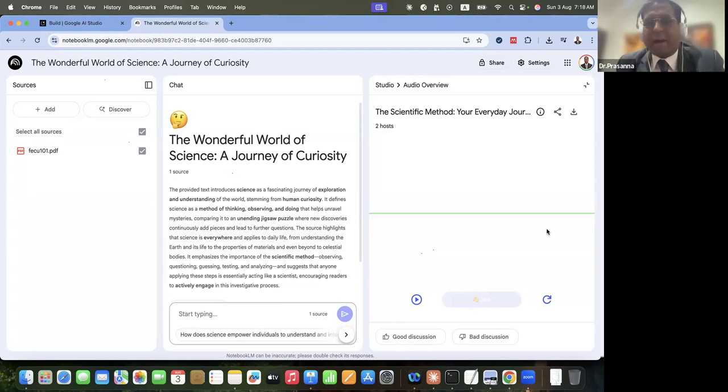This is one of the fascinating features of AI. It is like your live teacher. Let me just switch to the mode. I hope you are all able to hear me okay. So this is like a live teacher given to you for free, and you can just share with them whatever chapter that you wanted to learn, and they will teach you and explain to you in a very beautiful way.